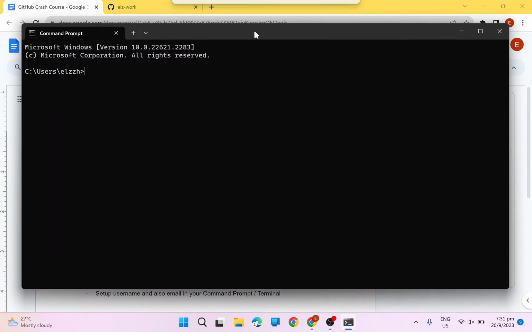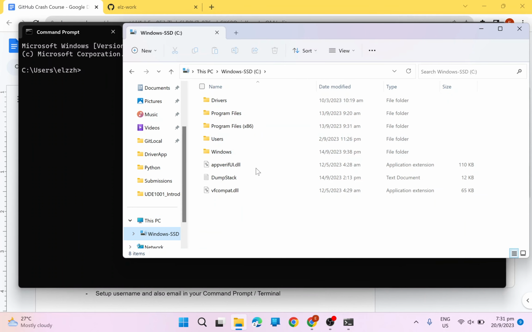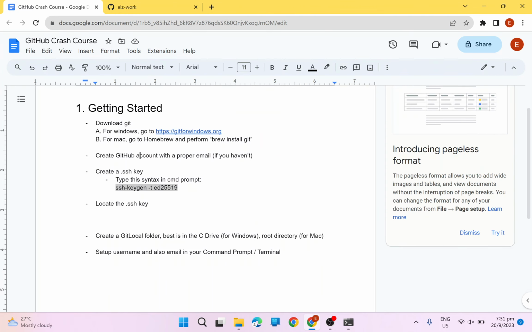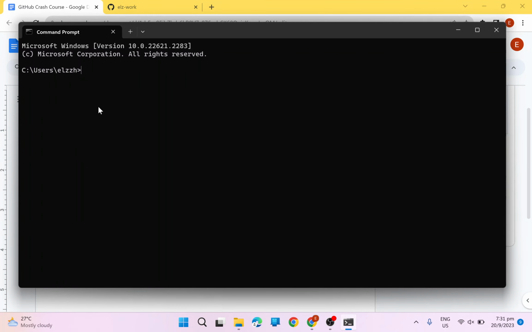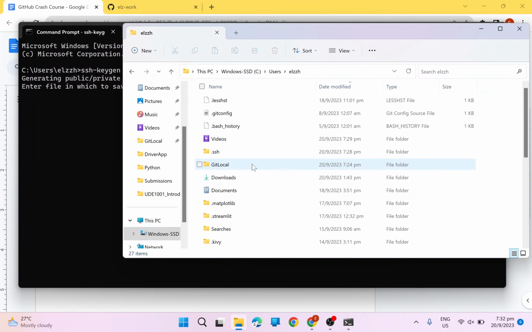So when you go to your command prompt, I'm just going to open my File Explorer as well, just to be in sync. Okay, Users, else-zh. You need to run this command right here: ssh-keygen -t ed25519. Don't ask me what this is. It works, so we just use that. We run this, and if this is your first time creating a key, you can just press enter 3 times. But because I already have a key from before, for the sake of this video, let me just take a look first.